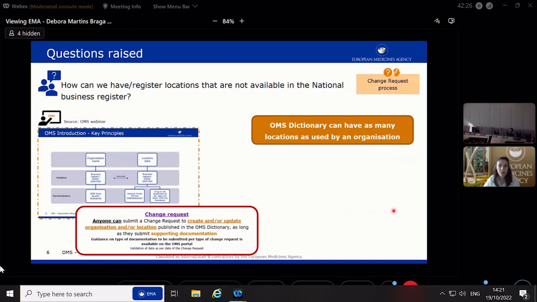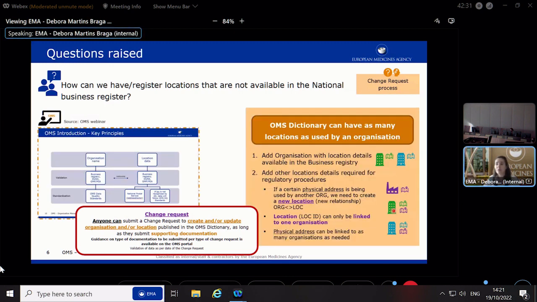Now, just as a revision point, because it's true that we've already seen this in one of the previous troubleshoots, but I've received the information from our clinical trial colleagues that this is a question that often arises. And here, just to highlight that, of course, for us to create an organization, we always need to have information from the National Business Registry. So the first location that we create with the registration of the organization, of course, this is something that we need to validate against the National Business Registry.